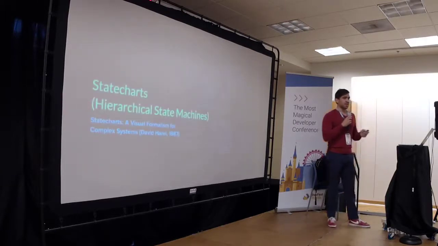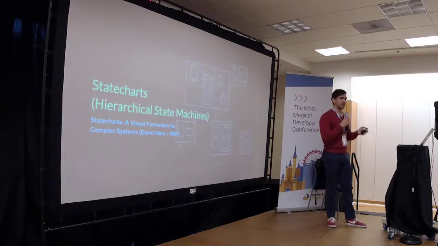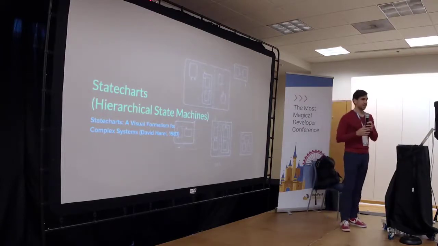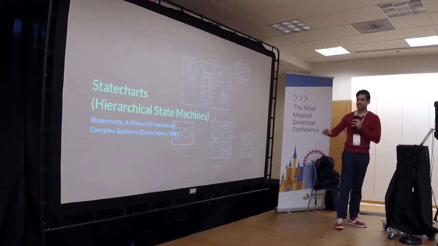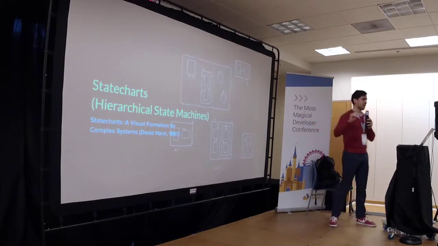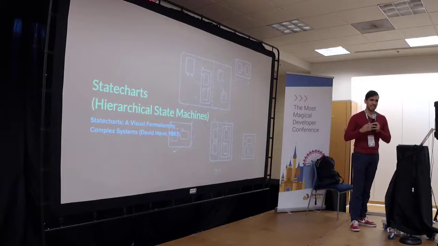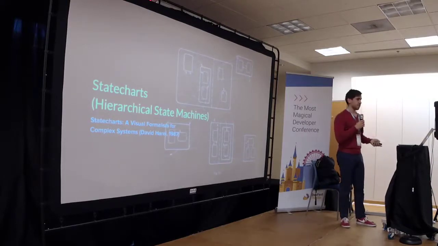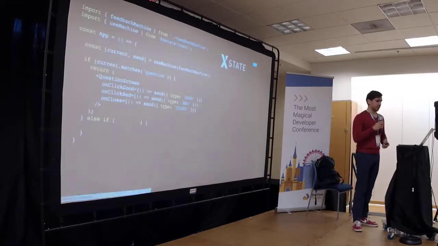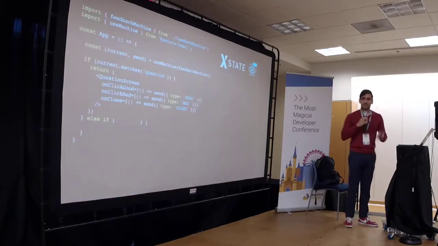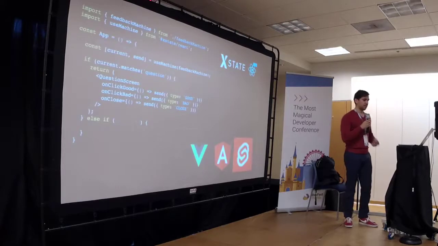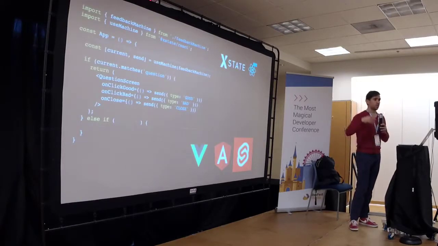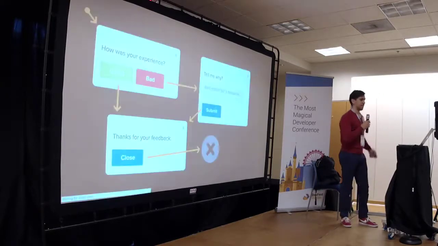And so XState also encompasses principles from hierarchical state machines, also known as state charts. This is not a new idea. This was created by a computer scientist by the name of David Harel in 1987. So that's more than 30 years ago, and these ideas are still used widely today in many other programming languages. Also, XState can be used in Vue, Angular, Svelte, React, anywhere where you could basically subscribe to an object and send data to that object as well. It's a very, very simple paradigm.